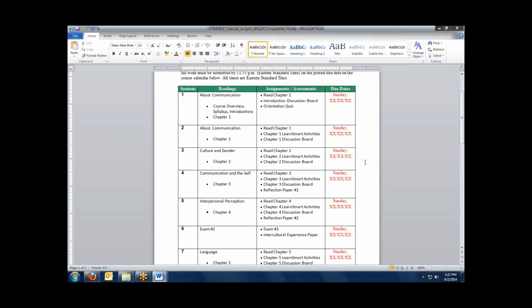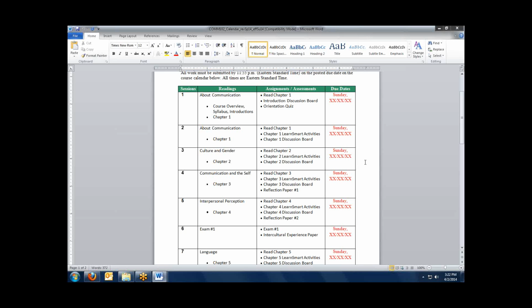It also will give instructors and students a couple weeks to get more comfortable with the Learn Smart activities for Chapter 1, which we've stretched over both of those sessions, as well as giving people some time to make sure they have access to the textbook, and hopefully heading off some of those issues we all have with students where we're 2 weeks into the course and we still don't have our textbook. At least we're slowing down for those first couple sessions and hopefully easing people into that kind of thing.